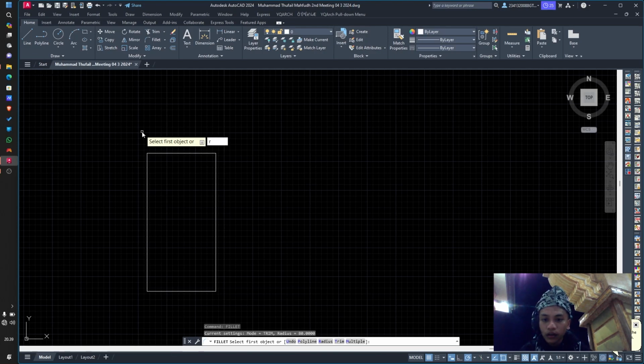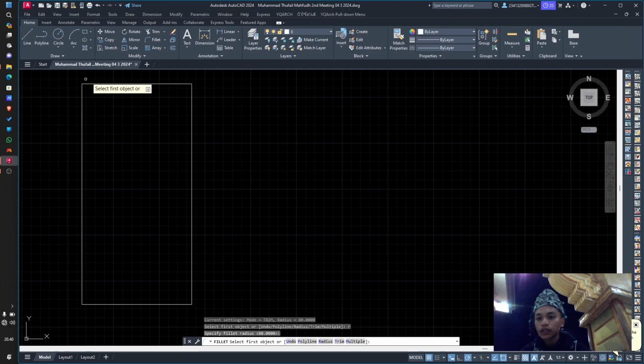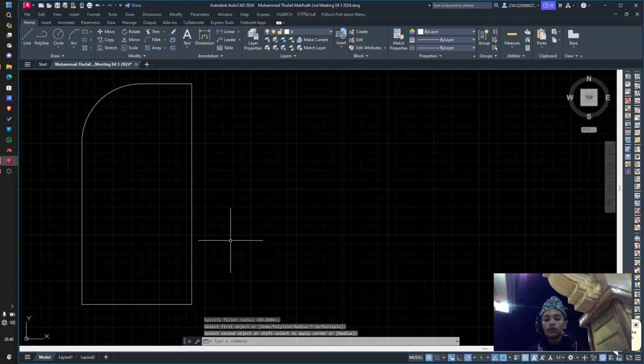Type R, or you can click radius on the command bar, so you can enter and then specify the fillet radius. If you want the fillet radius to be 80, type 80. So now select the first line and then the second line, so it will be rounded.